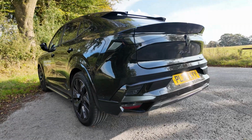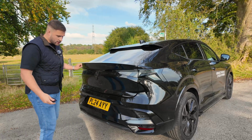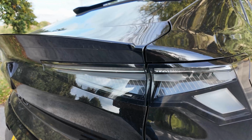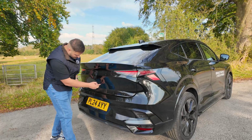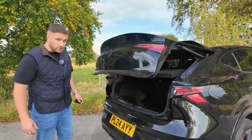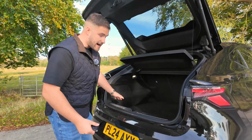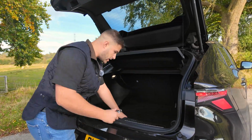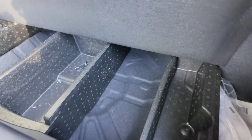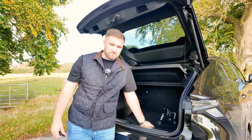Now, coming to the rear of the car, and I have to say, it's got a great shape about it. This extended rear spoiler here, you've got the lights which look awesome. You've got dynamic indicators as well on this car, and you've got the Rafale with the font there. Now, when we open the boot, which you can do via the key, it does like to let people know it is opening with that sound. Now here we have 535 litres, and below that we have an external storage space as well, which is massive, and that now extends to 647 litres. That's a really good sized boot.